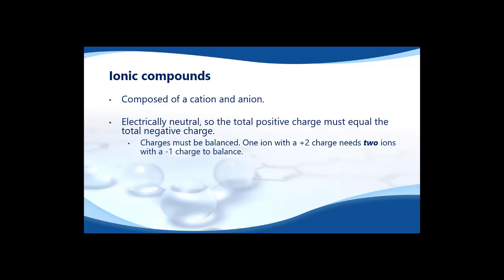And the goal behind writing formulas is figuring out what the lowest ratio is to get those charges to cancel out. So if I have a +2 charge, I need some way to get a -2 charge to cancel it out. If I have a -2 ion, you just need one of them. If I have a -1 ion, then I need a pair of them. Now, the way that we're going to go about doing this is by using a technique that we call drop and swap. This is the easy way to do it. This is basically working off of least common multiple, so it's a little bit of a shortcut.